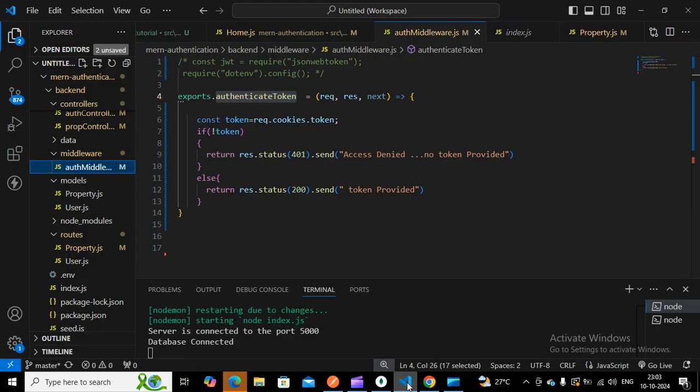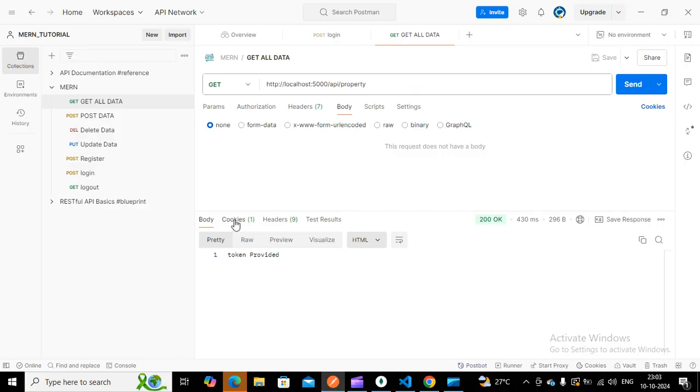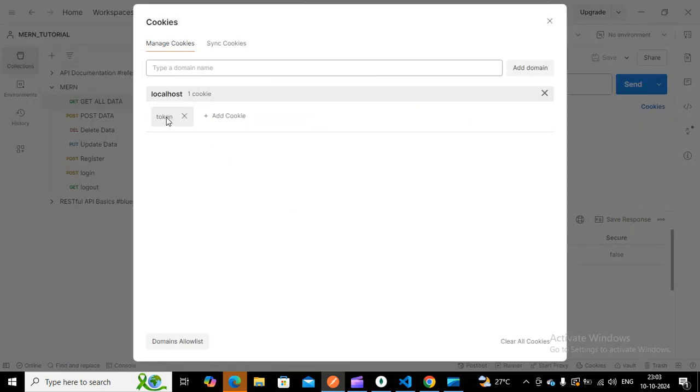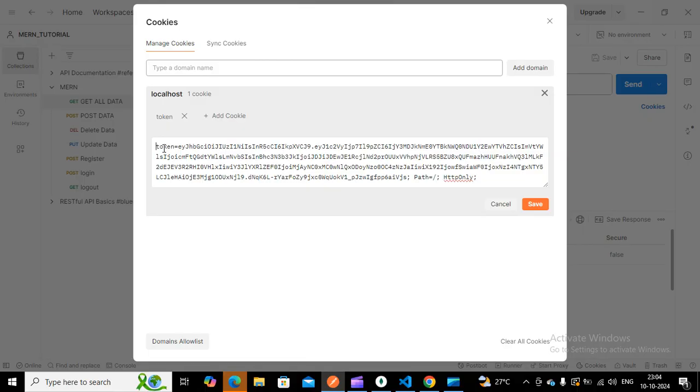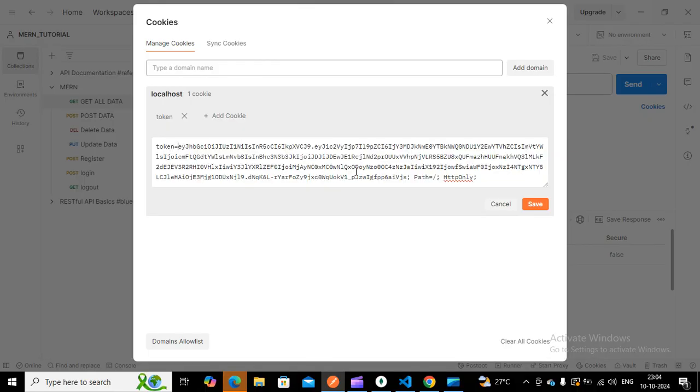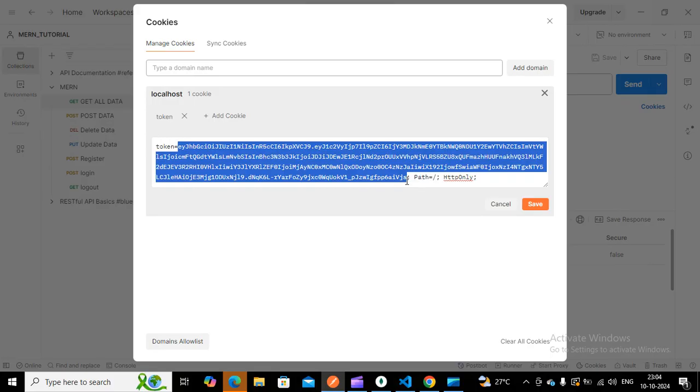If I come to this particular thing, I just copy and paste this. So go to this cookies, otherwise I click this, copy this one and paste it over here.